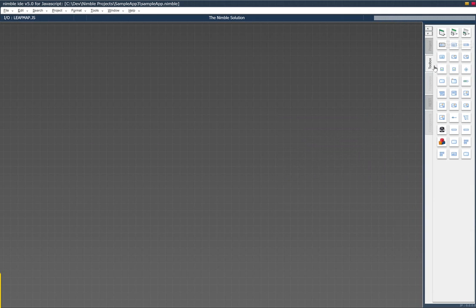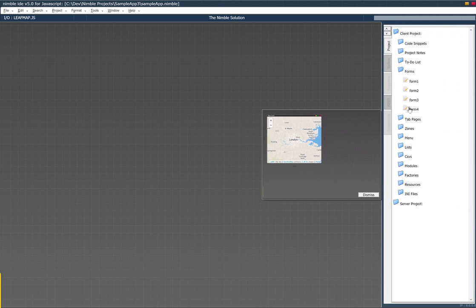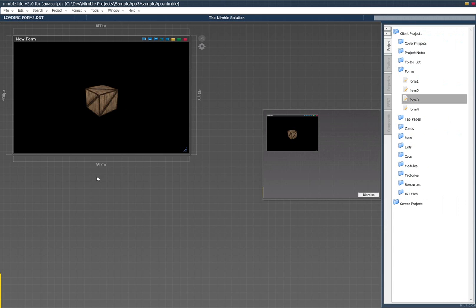Today, I'm going to highlight a previous build for OpenGL. I believe this particular build I did in a previous video on version 4 of Nimble. I'm testing all of my code that I converted for version 5 to make sure it all works. So I brought in the OpenGL component.